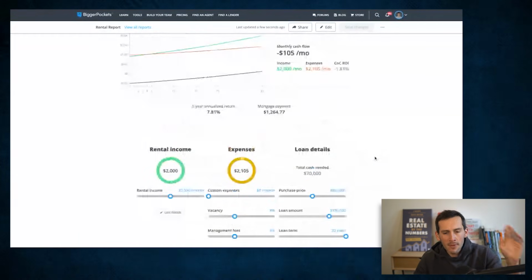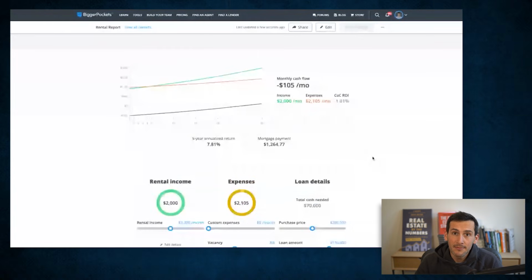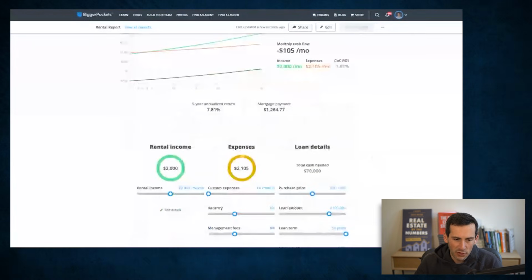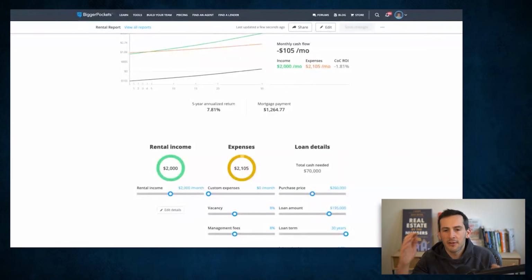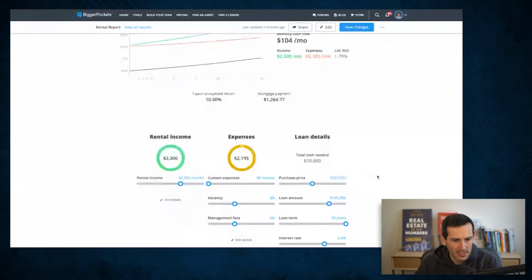Let me show you. Remember, we've been talking about how the income, BiggerPockets thinks it's about $2,000. The seller thinks it's about $2,500. We don't know where that's going to be, but we can find out more by talking to a property manager or local investors, because right now we're just using sort of algorithms to figure that out, trusting the seller. We want to get better information, but let's just say maybe we go somewhere in the middle and say that the rent on this place is actually $2,300 a month.